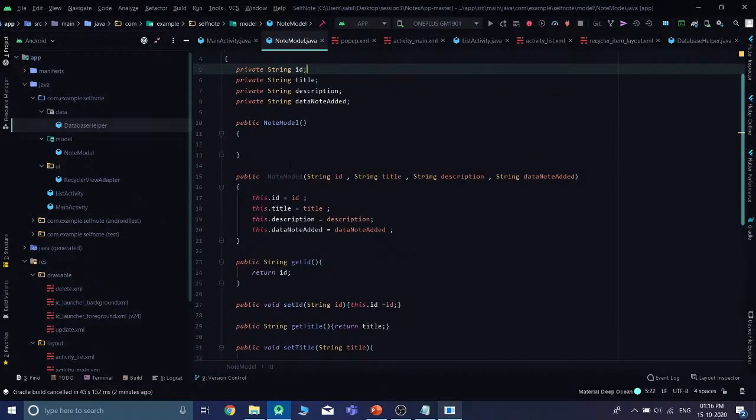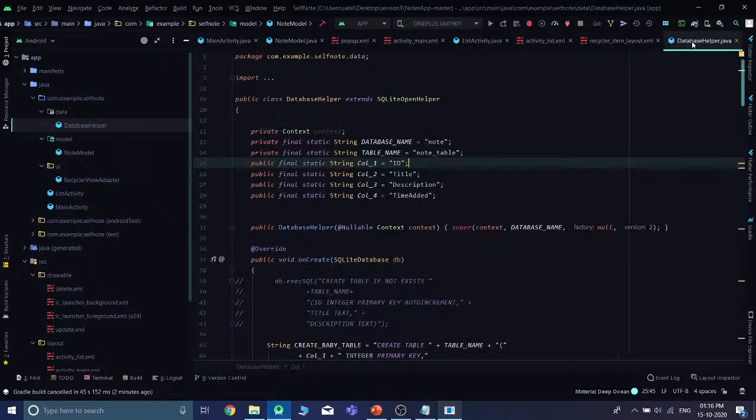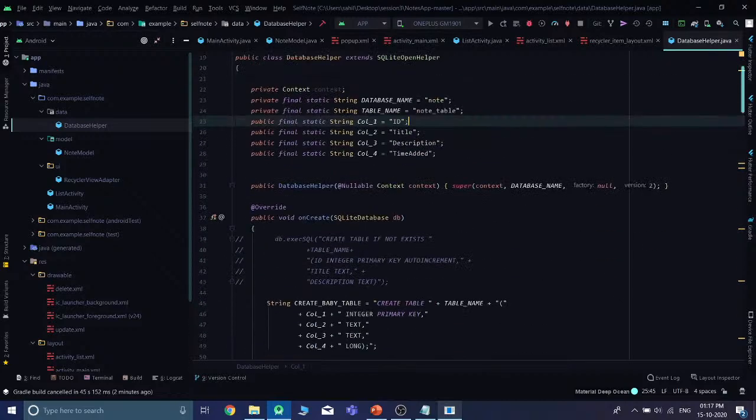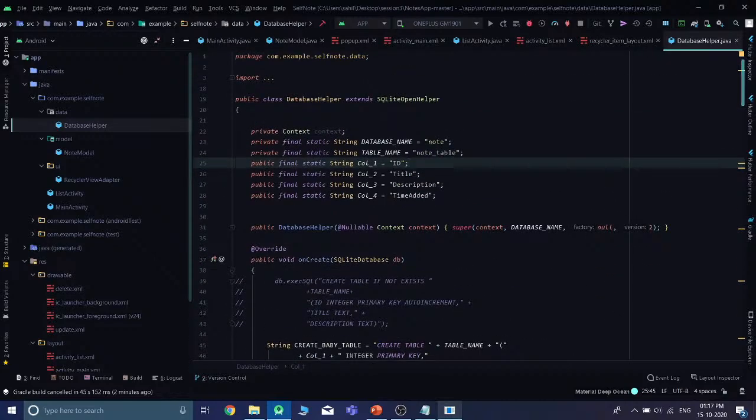Like if you have one more thing, like a type or artist name or something like that, you can just add another string like that. You don't have to do that here, but you can just do that if you have one more functionality. But basically that's the point. You can use the same kind of code for doing the same functionalities for different programs, for different applications. You can just change the code according to the application.